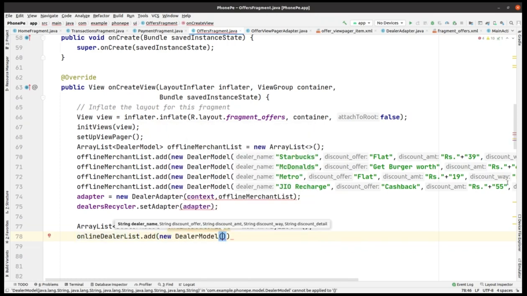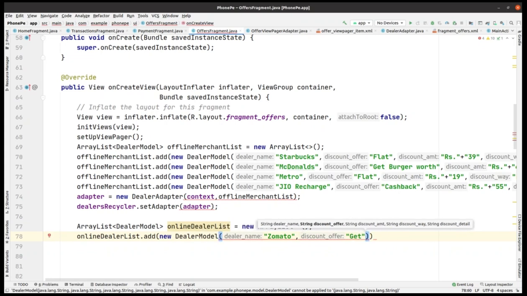Okay, yeah, so new dealer model, and then add the dealer name like Zomato, and then we have the offer, like get 20% off, and just like that.